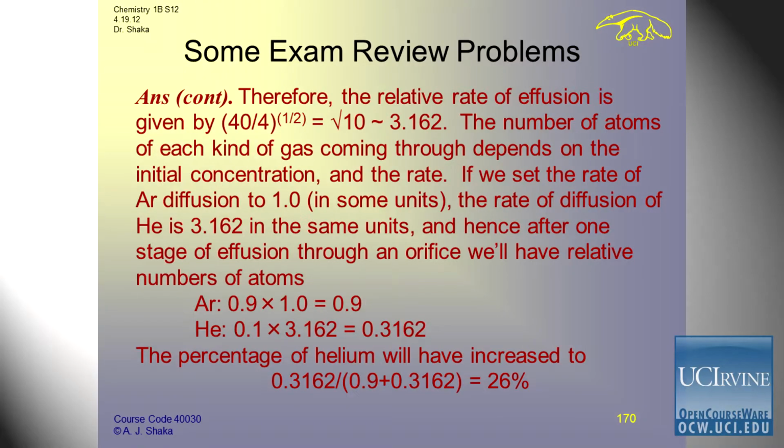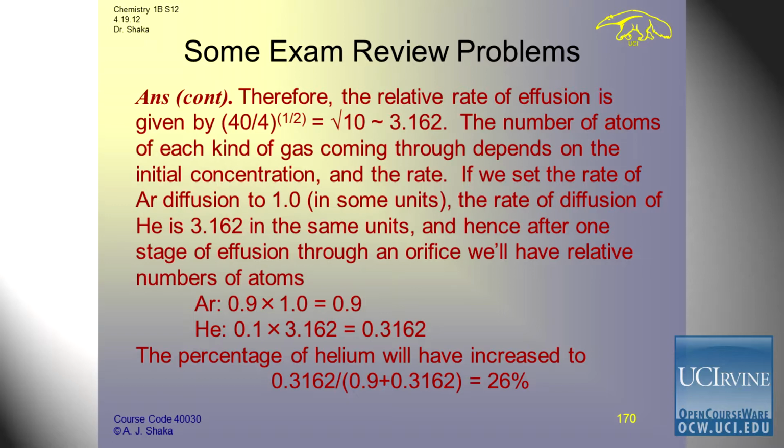So if we take this and we plug in those masses and take the rates, we can find out the ratio of the rates. We can't solve R1 and R2. We're taking the ratio. Helium's 4 grams per mole, and argon is 40. And so what this means is that the ratio, that relative rate, and remember, that's R1 over R2.